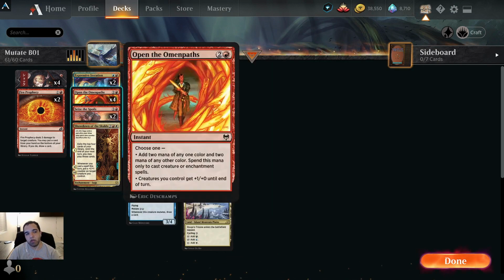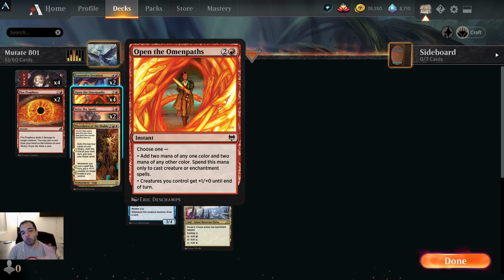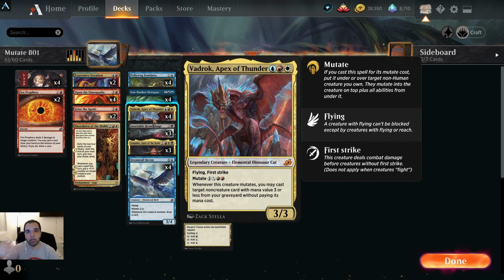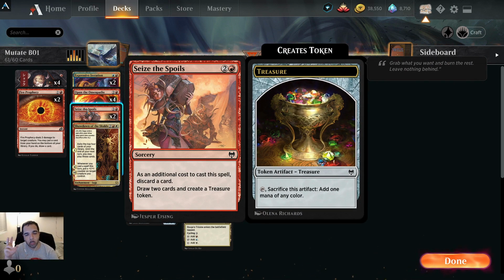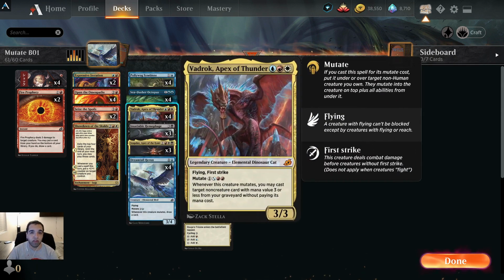So that's what it is. But like I said, it's there to generate you mana with the Apex, so you can keep going and going and going and mutating. Seize the Spoil is another way for a card engine slash create a treasure, be able to play for free from the graveyard off Apex.